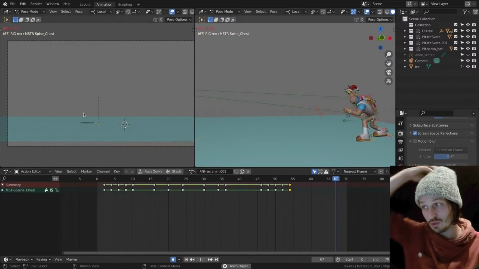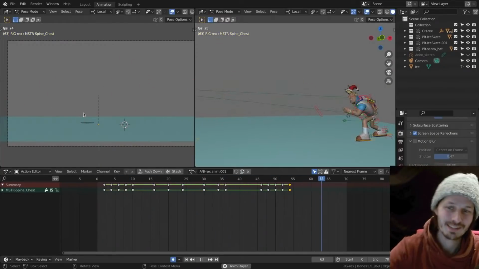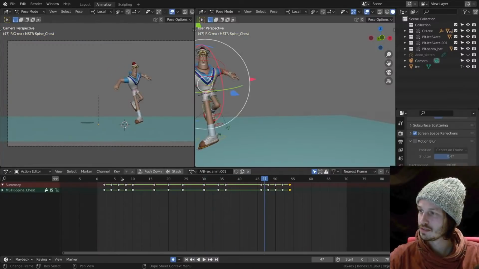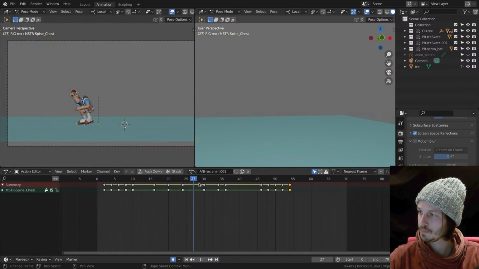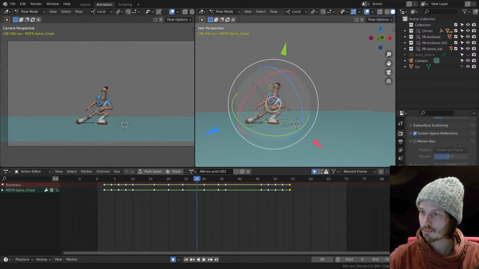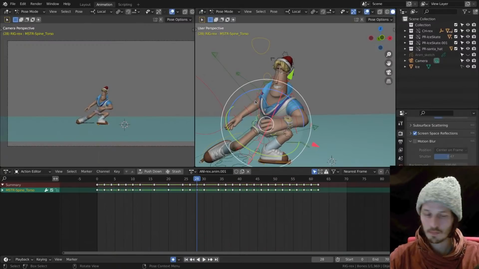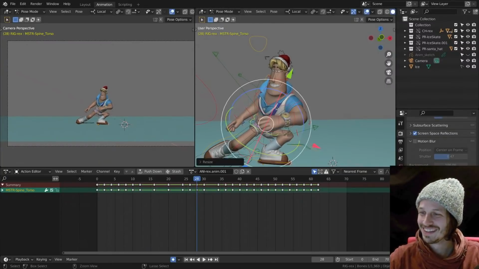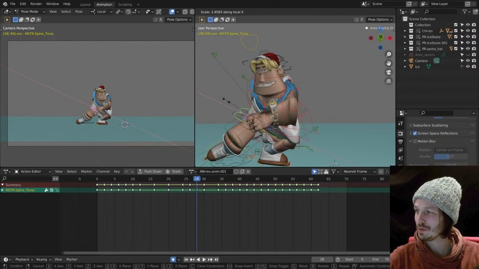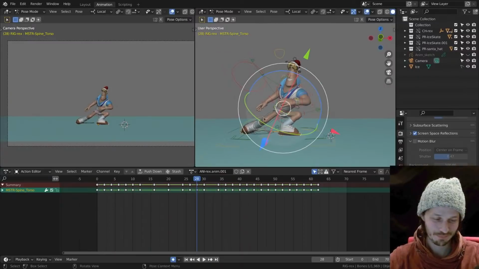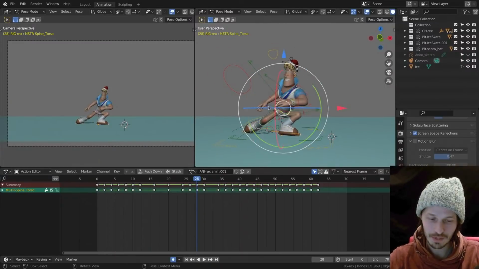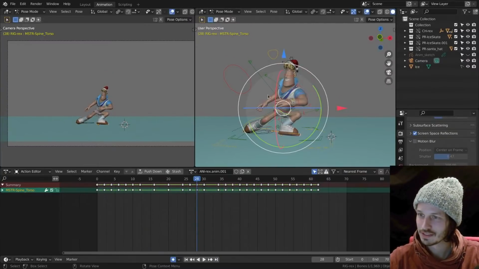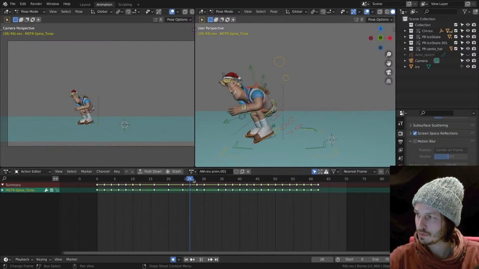Feels a bit too... It's not the worst, but it's this part. Let's do something wild here. Maybe not. I was thinking let's get a quick smear frame in there, but that's not going to happen. Smear frames we probably need to.